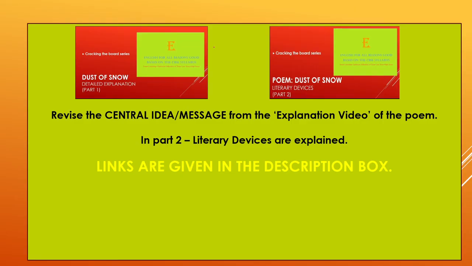Now this is the thumbnail of part 1 in which the explanation is there, and this is the thumbnail of part 2, that is the literary devices. So for central idea and message, revise from this explanation video. I have already given the links in the description box. Revise literary devices, then come and do the self-evaluation test and your poem is ready.